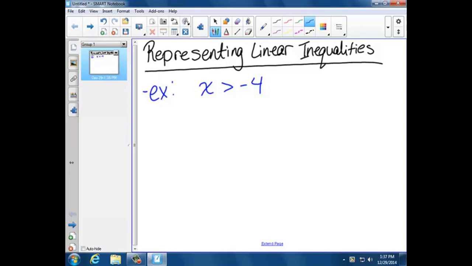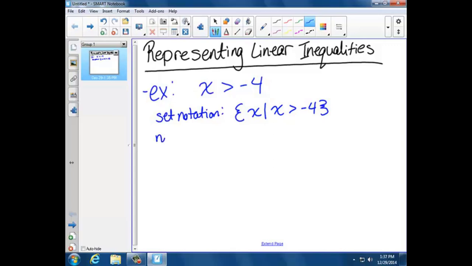So let's go back to set notation, a little review of that real quick. Set notation is one way we can show our answers. Probably the least common that we'll actually do, but good to review it anyways. So {x such that x is greater than -4} would be how we represent that inequality in set notation.